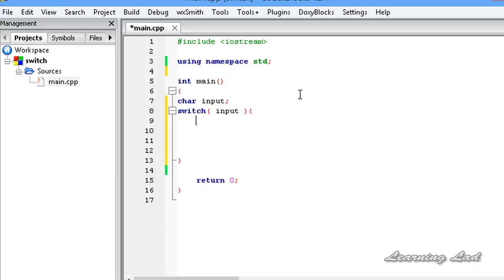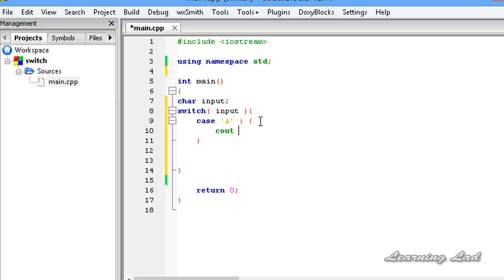So here we're going to write case A. I'm going to write capital A, and since it is a character it should be written in single quotes, then a colon, and then if you want, you can form a code block by using curly braces. I use this because I can place the code neatly. Within this block I'm going to write the statements that I want to execute.